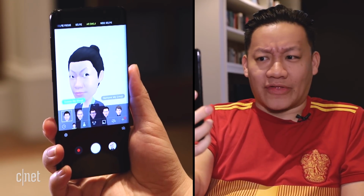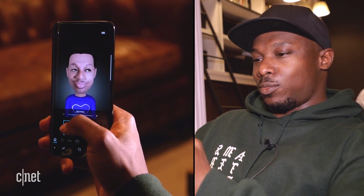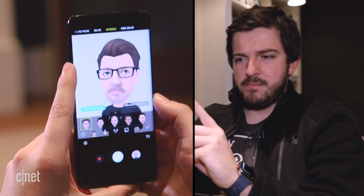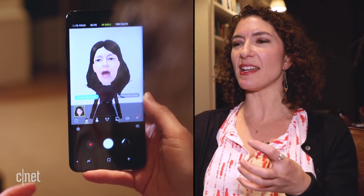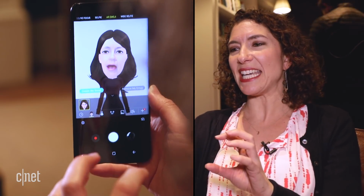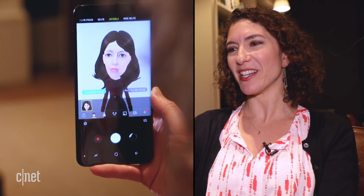I don't know why the AR emoji gave me a man bun. I definitely don't have one. Oh, Lord have mercy. Yeah, that's unsettling. That looks like I've had some real sort of nerve problems. It's horrifying, but I can't take my eyes away from it. I'm basically like locked onto this kind of plasticky image that is meant to be me, that I don't identify with at all in any way, shape, or form.